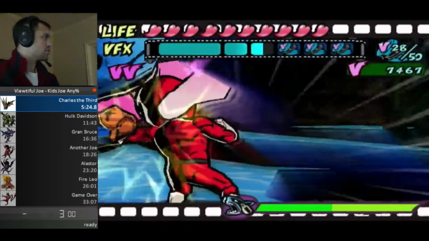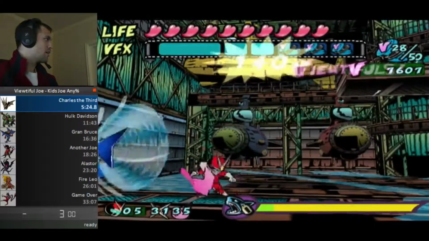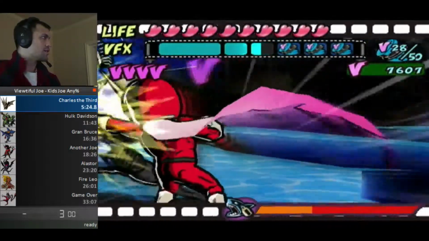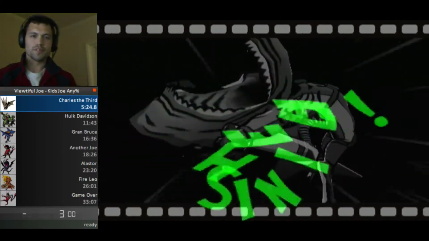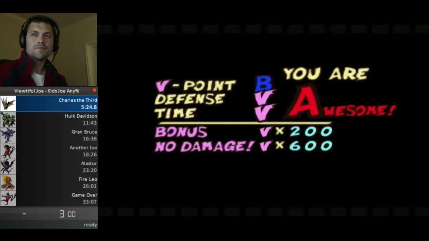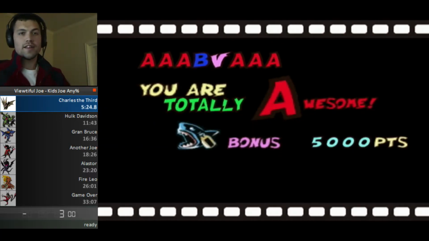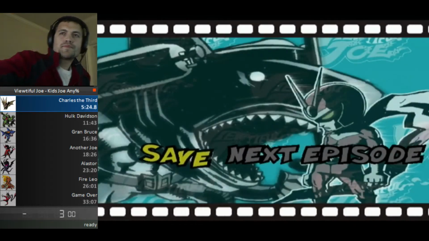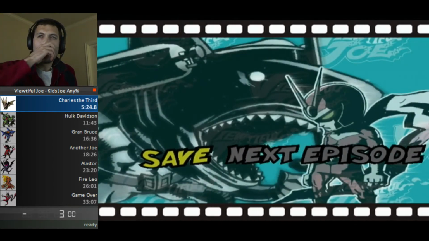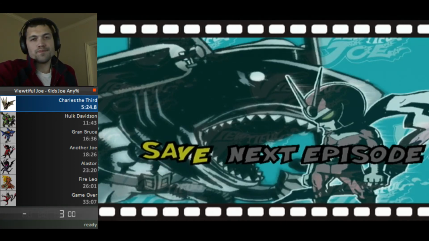1, 2, 3, 4, 5, 6, 7. Back off, boomerang. 1, 2, 3, 4, 5, 6, 7, 8. Grand Bruce. And that's chapter 3. And there you go. Nothing to it.